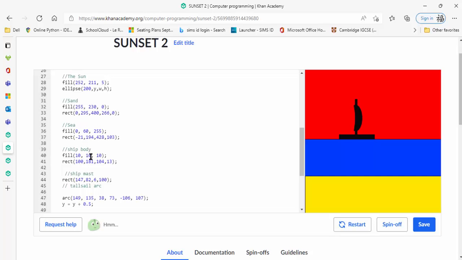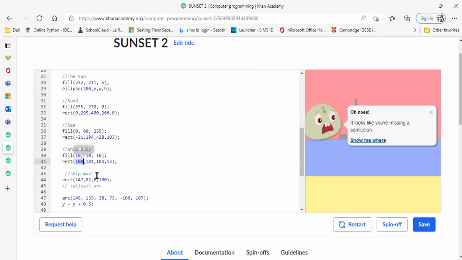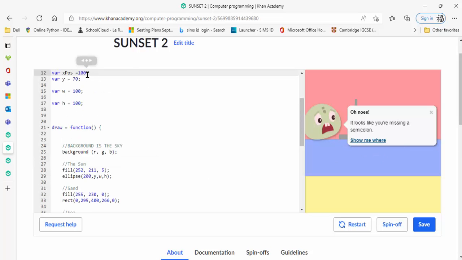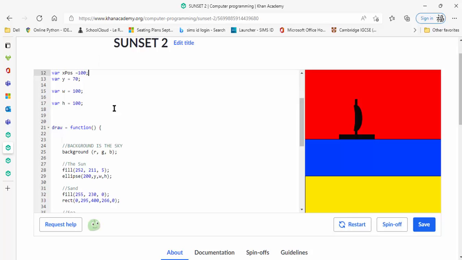Okay, and so in here, if I change the bottom of the boat, ship body, instead of saying 100, just like before, we're going to put XPOS. Didn't put my semicolon on. Right. And just to make sure, we'll just move that. So there you go.